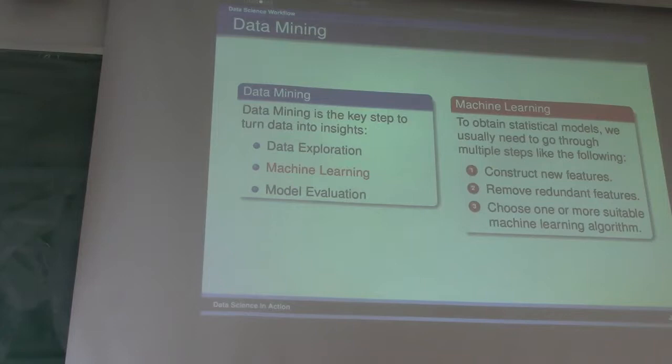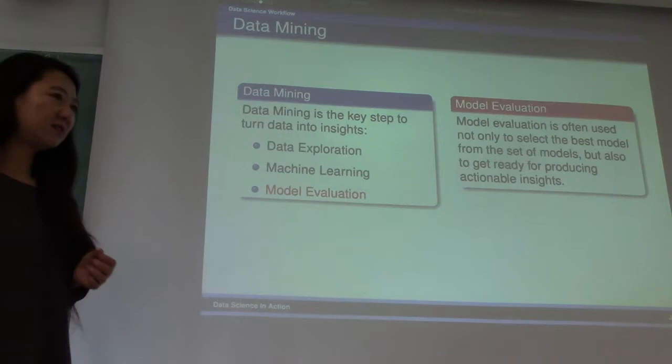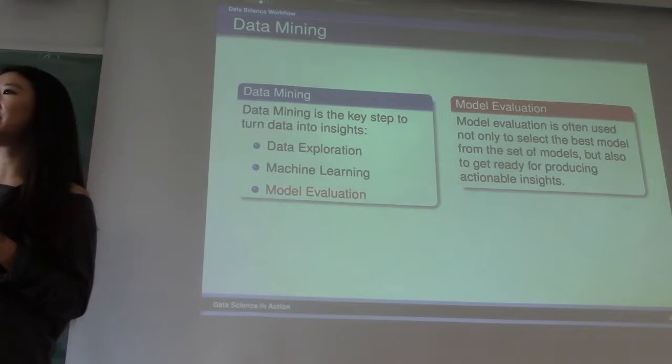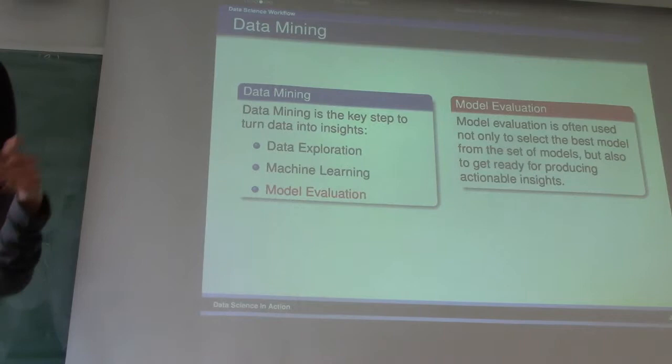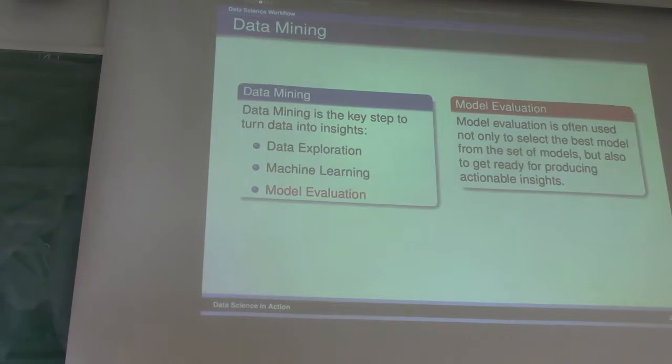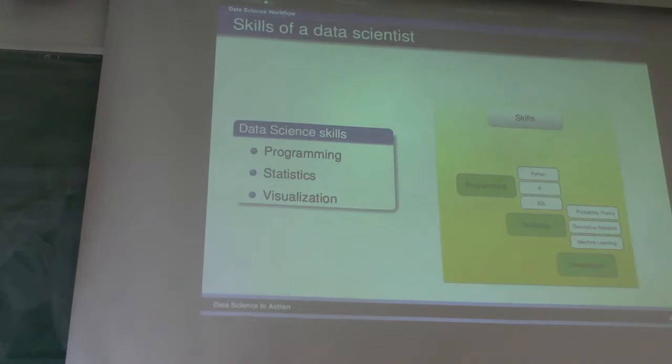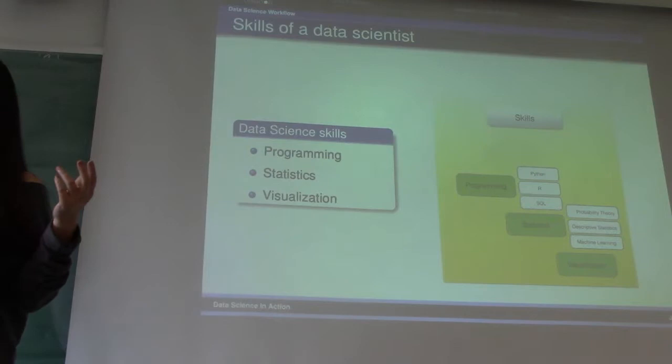After machine learning, it's very important to evaluate the model you obtained. Through model evaluation, there are a couple of things you want to do. For example, you can select the best model that fits your data, select the best parameter that fits your data, and you're also able to check other things like top features. After we've seen data mining, let's talk a little bit about the skills, skill sets, which whenever you ask a question about what is data science or how to become a data scientist, here's typically what you will hear about: the skill sets of data scientists.